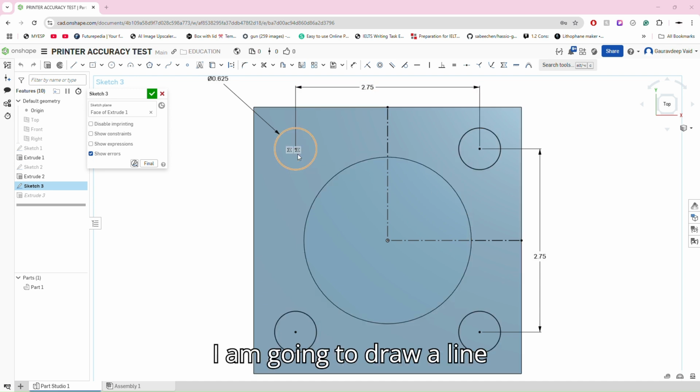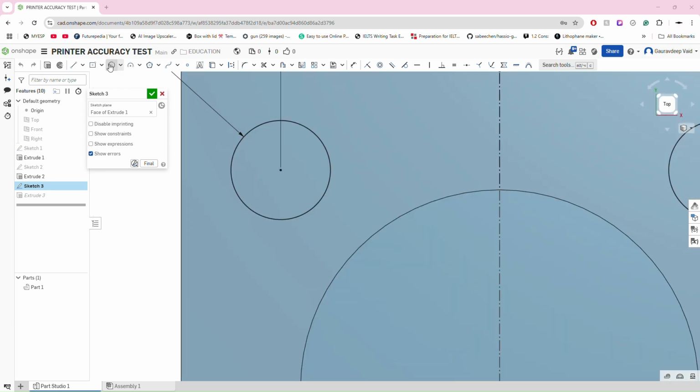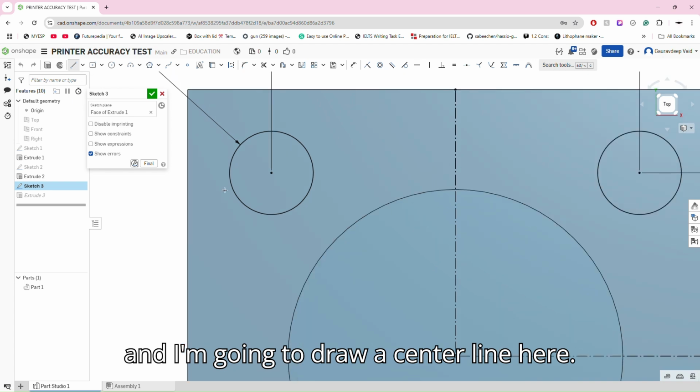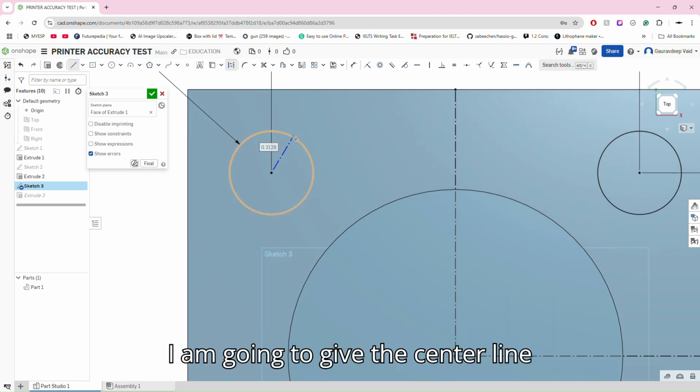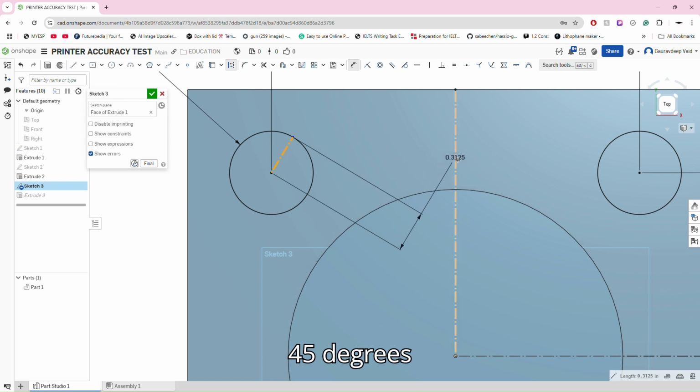I am gonna draw a line, and I'm gonna draw a center line here. I am gonna give the center line 45 degrees.